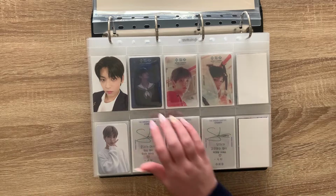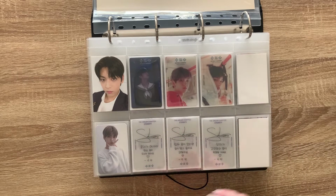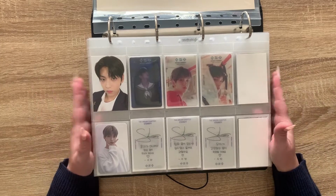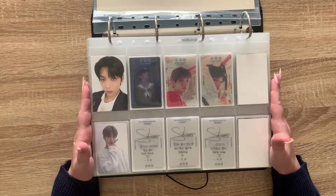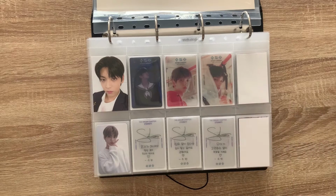As you can see, we've got a 10 pocket. I used to have an 8 pocket in my old one. So now we have more space as we go through to collect more things, and we love having more things. So you'll see there's plenty of blank spaces, which is stuff I intend to get in the future.